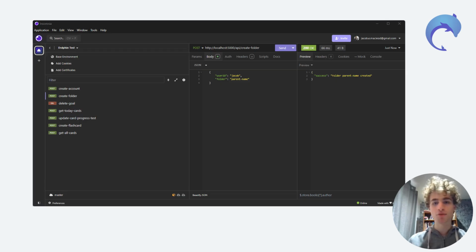And so here, for example, I've created a new folder using my user ID, which I previously created with the create account route. So first of all, I went to create account and I made my own account with a username of Jacob. And then here I entered this JSON information that I saw from the code. And then I pressed the send button to send the API request, which you can see next to the URL. And then it gave me a response. And so this is kind of how you send API requests.